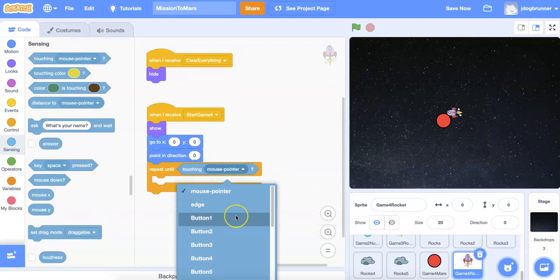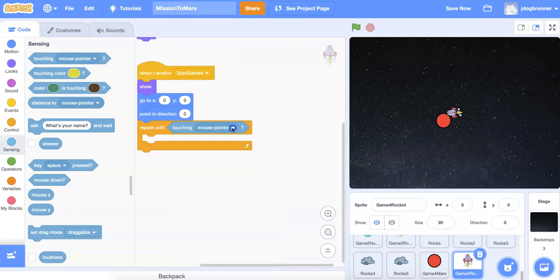the Mars, which we're going to call here. Remember Mars is, what do we call that one? Game for Mars. Where's that one? Game, we're off the bottom of the screen. Game for Mars. Okay, I had to scroll up my code there for a second so you could see it. Okay, so basically we're going to run this loop over and over again until the rocket ends up touching the planet Mars. Because once it's arrived at the planet Mars, then we don't need to do our loop anymore, and the player has won this part of the game.